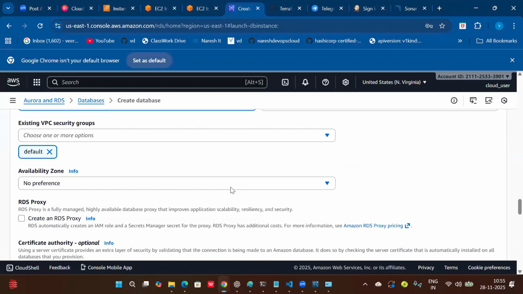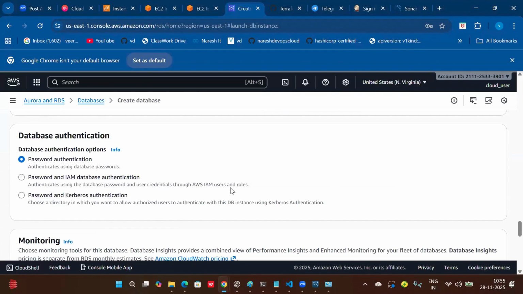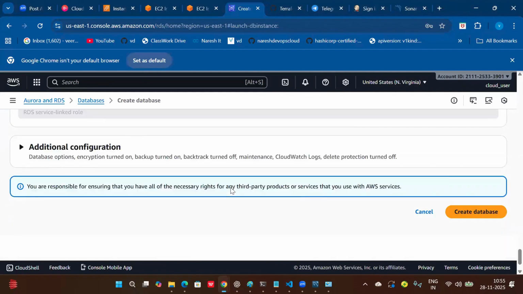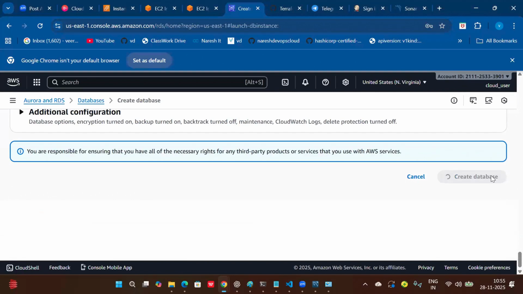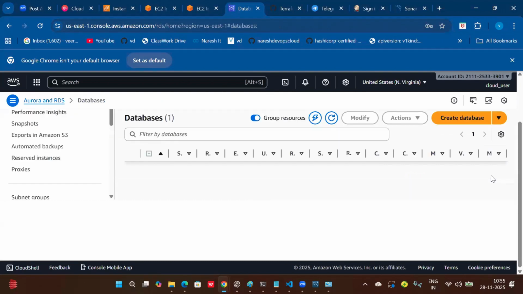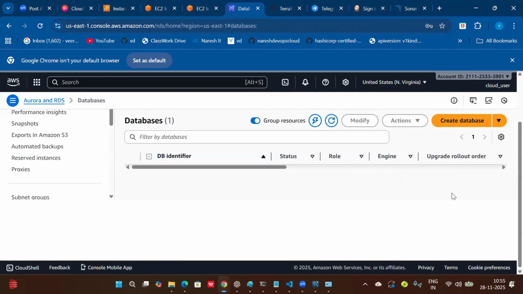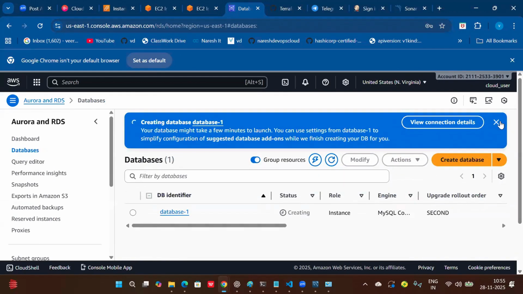Required, you can enable this one also. Yeah, create a database instance. Okay, guys.